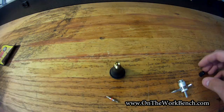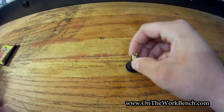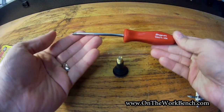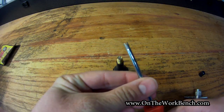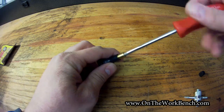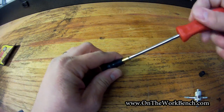And then what we can do with this is actually put the core back in. I'm just going to reuse the same core here rather than using what I know is a good core. And I'm going to show you another thing: if you don't like that little 4-way tool that's dirt cheap, one of the things I prefer is this Snap-on valve core tool, and this is just one end here. It doesn't have the thread cleaning tools. This makes it really easy whenever I'm changing or checking a valve core to make sure that the valve core is actually tight. It looks like a screwdriver; a few turns, and you can check it really easily.